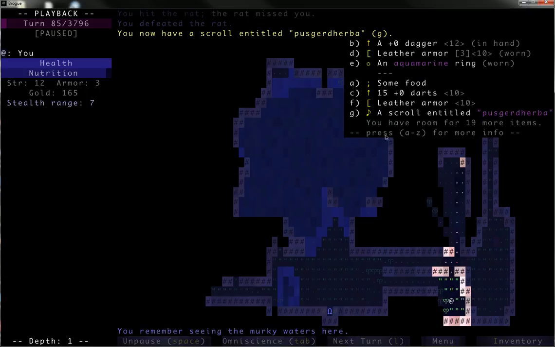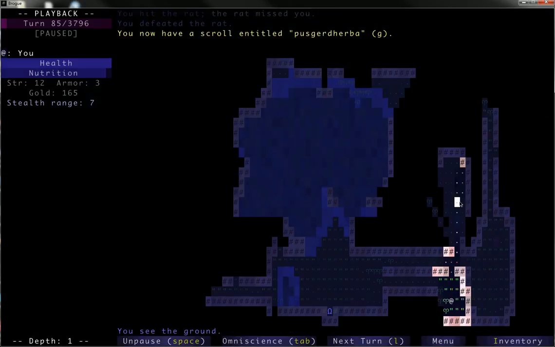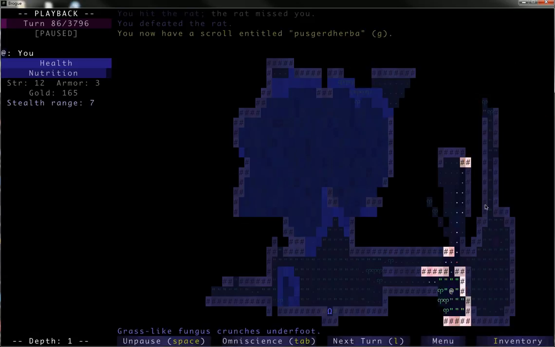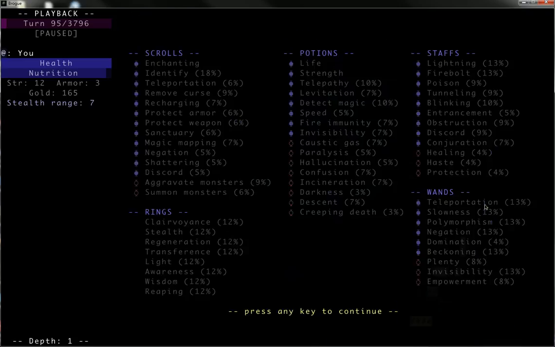Let's see, I've got a scroll. Scroll entitled Puskerdaba. Ah yes, that magic word. So that's my first proper unknown item. Well, I suppose I've got the ring as well. It's my first consumable item. I'm not going to try reading it because I have no idea what it does, and it could be something bad. You can press capital D in the game to show all of your identified items.